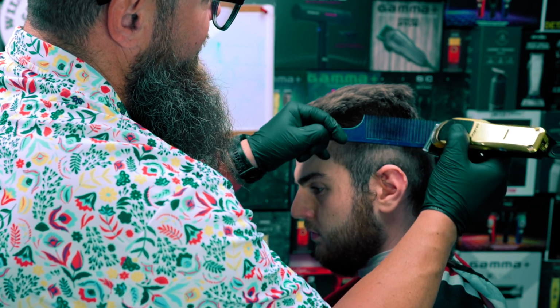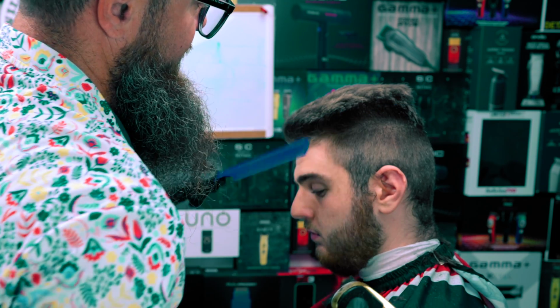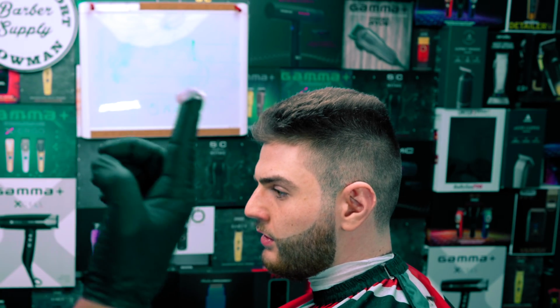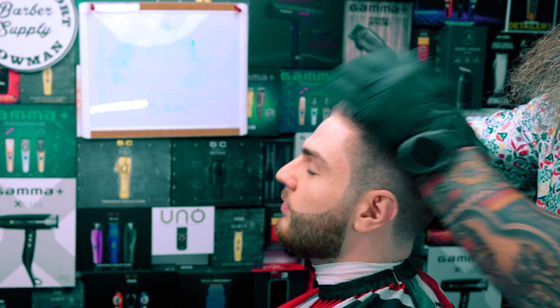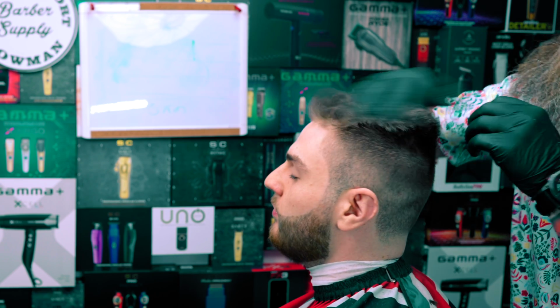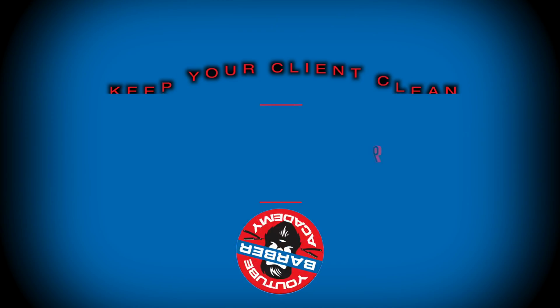And then the other thing that's smart about these combs is they're actually blue. Nobody walks in your shop with blue hair. So if you have a client that walks in with hair that's super dark, you can see it through the comb. Hair that's super light, blonde hair, doesn't matter. It's definitely becoming one of my favorite combs of all time, and it's really great for doing tapers. I myself am a barber who does a lot of clipper over comb and a lot of shear over comb, and this is definitely one of those little sleeper products that I've found myself constantly reaching for, even when I had other combs available. Check out this comb, and let's move on to the next one.